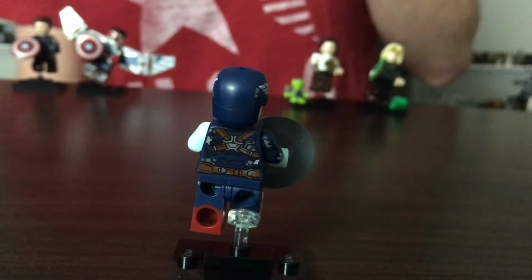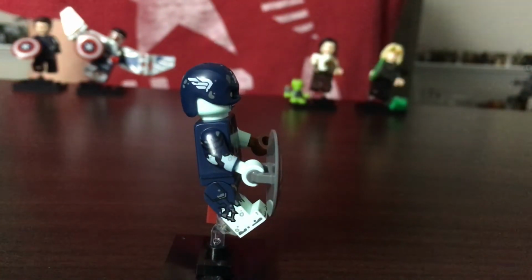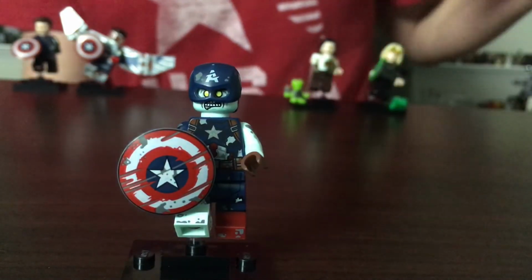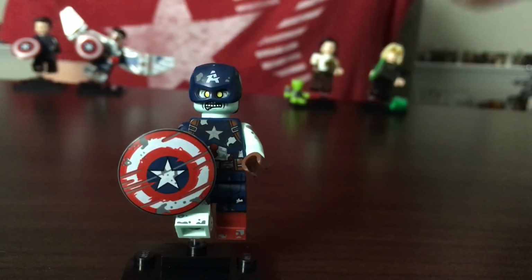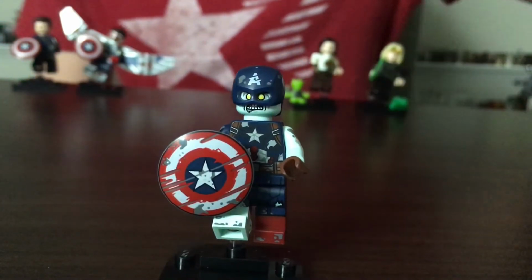He also has a boot, and I will say that is a little bit important, is that he has this little red boot here, because I think he's the only Captain America that has a dual molded leg, and then of course he only has one. He also has the Captain America shield and the helmet that are battle damaged, so they have all scratches on them, and they're all messed up.